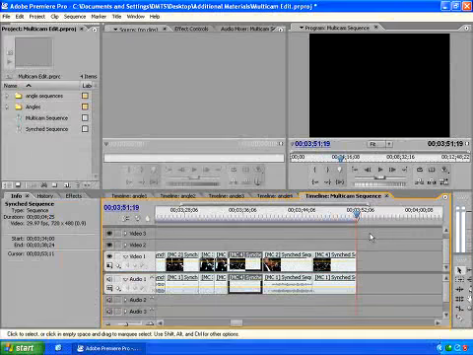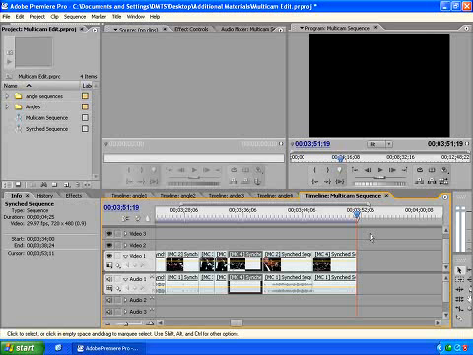So as you can see, it really is a two-part process. You're first working in the multi-camera monitor to make initial visual and audio selections with your footage, and it's a fairly adjustable process. For example, I could go back into the multi-camera monitor and actually redo these edits. Then I'll go to my timeline and do a much tighter edit to output my final sequence.